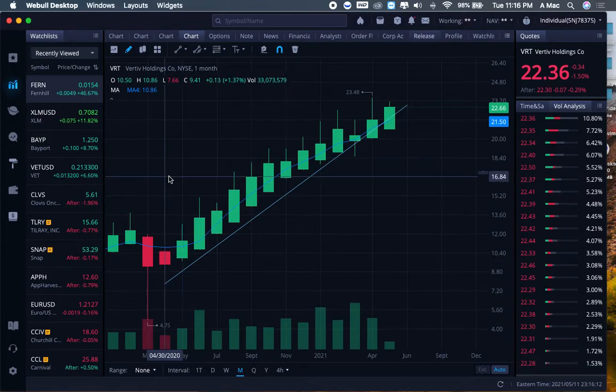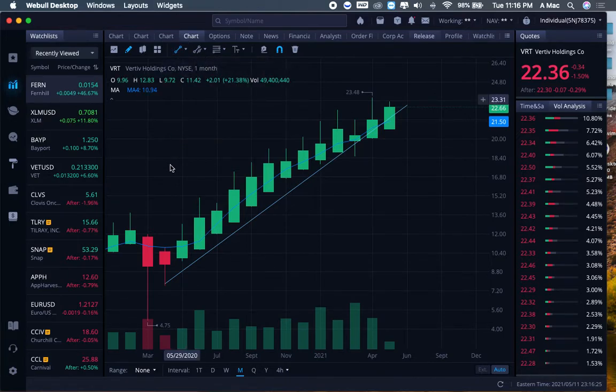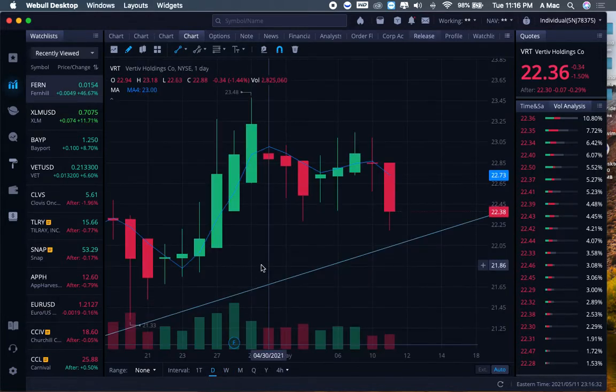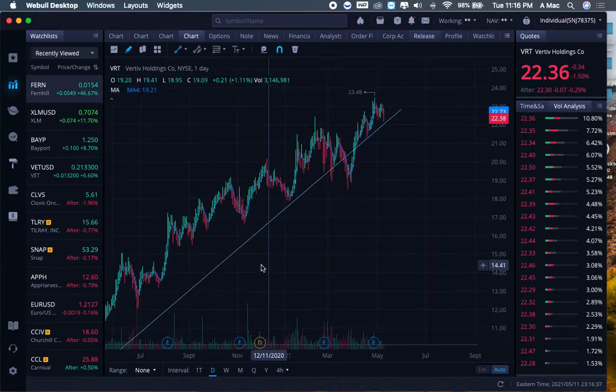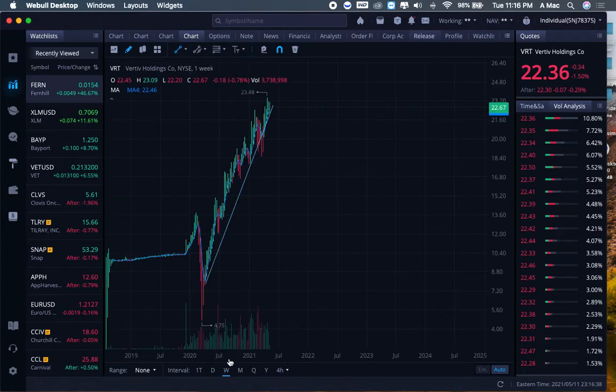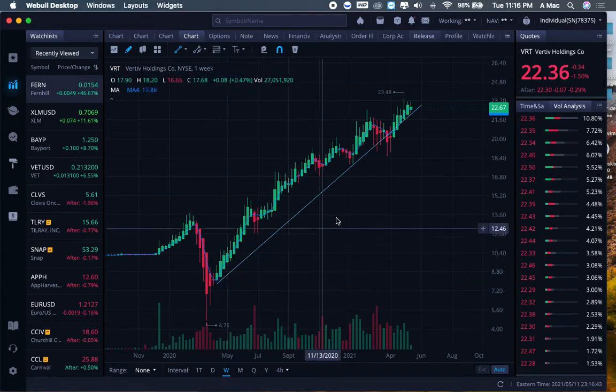Draw a trend line. You just press the little pencil up here. Select you want to go on the angle. Right here, you can select an angle, trend line, horizontal line, vertical lines, whatever. Ray. Simple. You just draw your trend line. You look at it week after week, day after day. It's going up. If you're going to buy and leave for a week, then you ain't got to worry about it. Just buy when it hits the line.